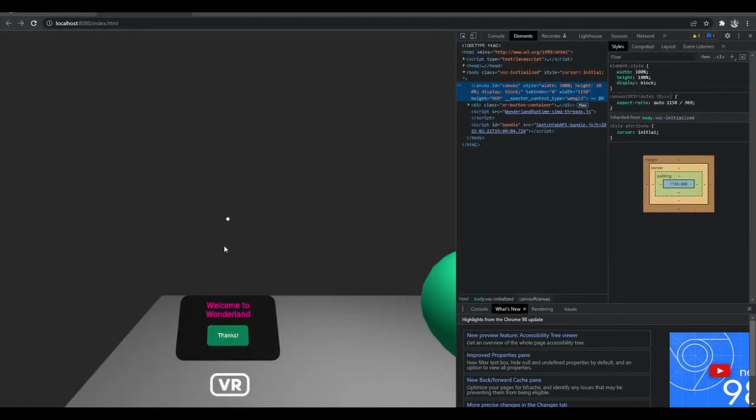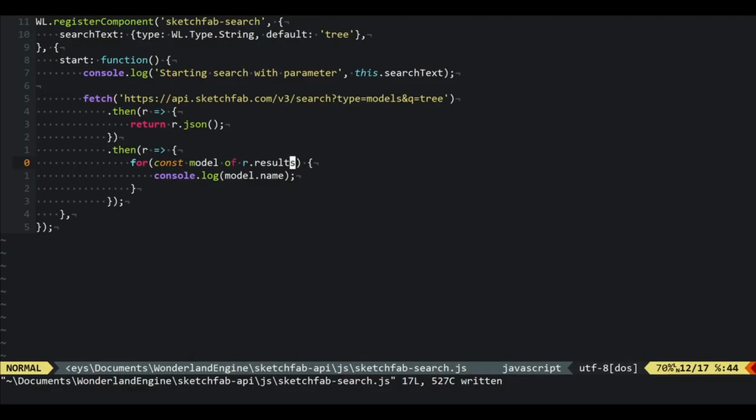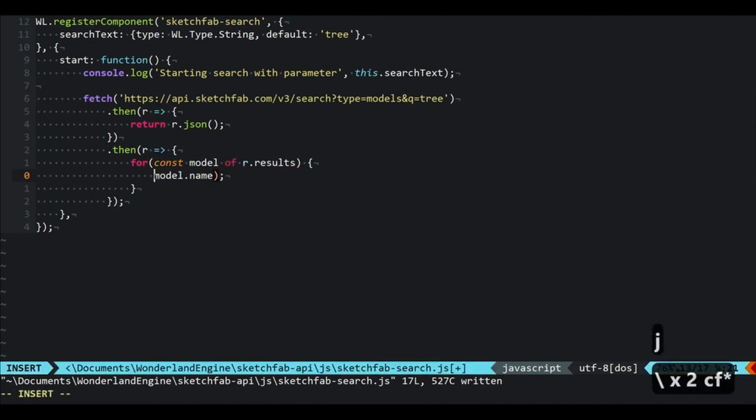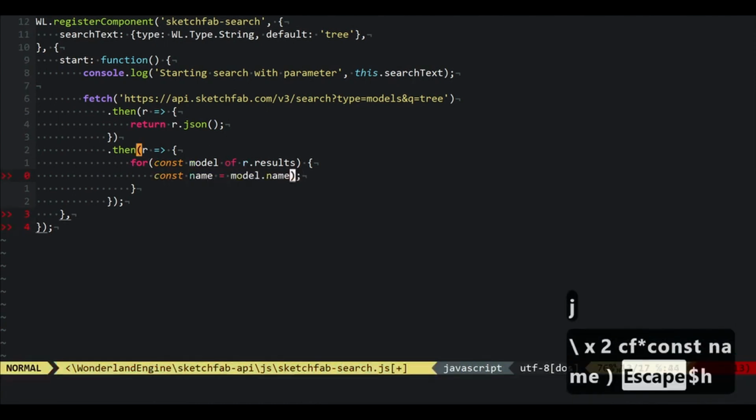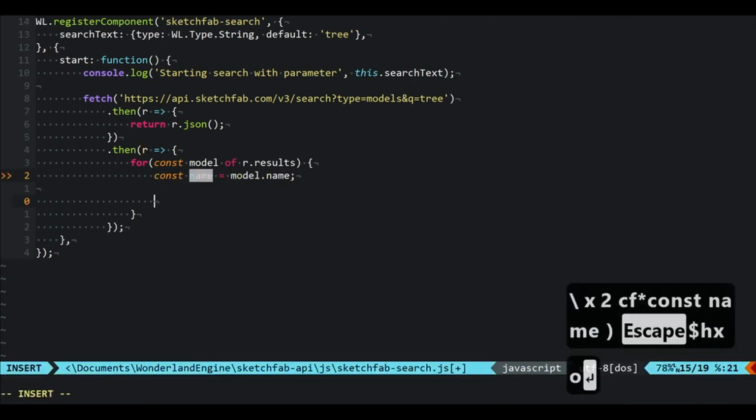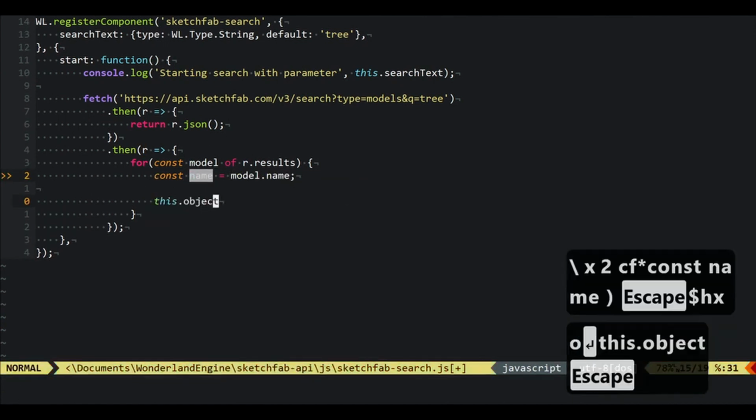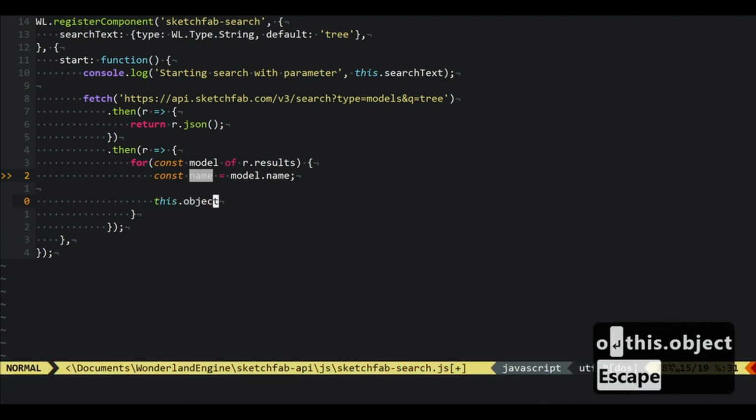But obviously none of that is showing up in our viewport yet. And if we're in VR, then we'll not have access to the console. So what would that help us? So let's go ahead and just display some values there. And we'll do that by just generating objects for every search result and then using a text component to show the result in 3D. So instead of the console log, we're just gonna put the name into a local variable and then go ahead and say this.object, which is the object that this component is attached to.